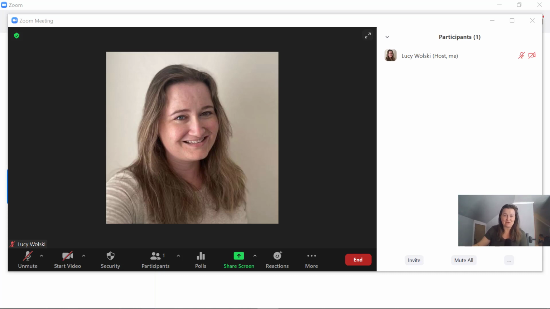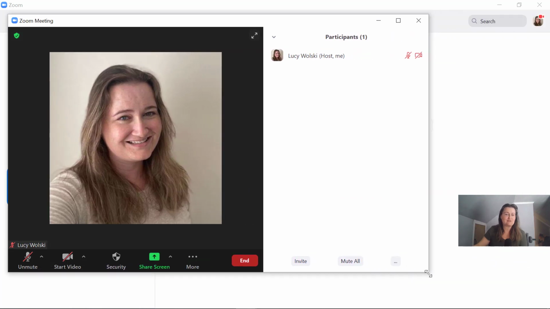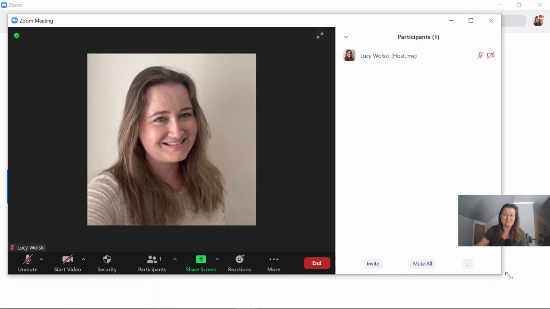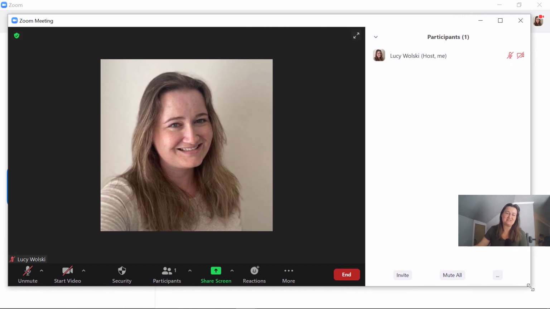So in this video, I'm going to talk about some of the ways that you can use Zoom for your remote class. So let's just start with the toolbar. Down here, you can see your toolbar, and anytime the window gets minimized, your toolbar is going to change. And that brings us to the first rule of Zoom, which is it looks different for everyone. So it's very hard sometimes to troubleshoot or to orient each other. So we're going to use the words from the toolbar, more, reaction, share screen, participants, security, and we're going to go through one by one and figure out what they do.